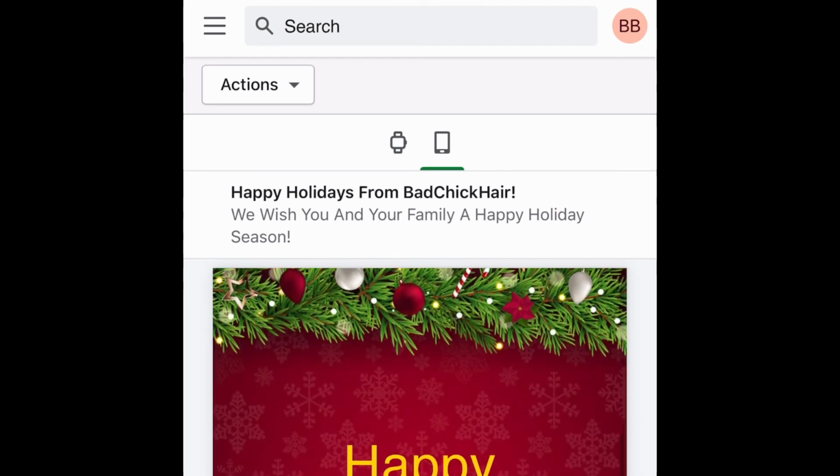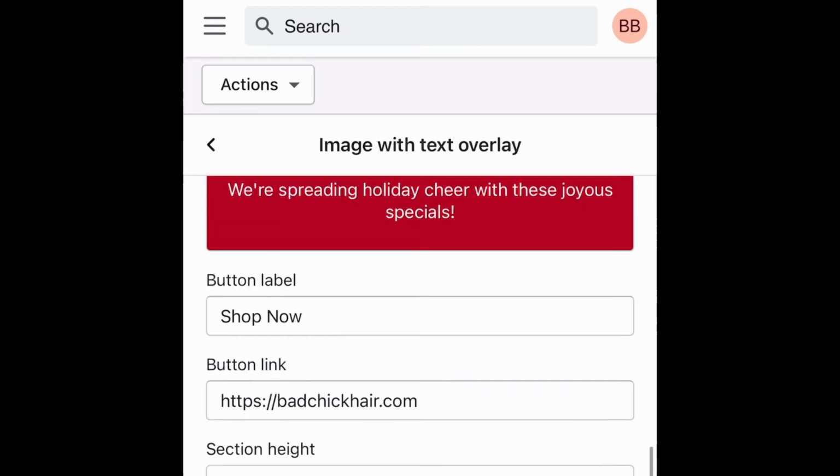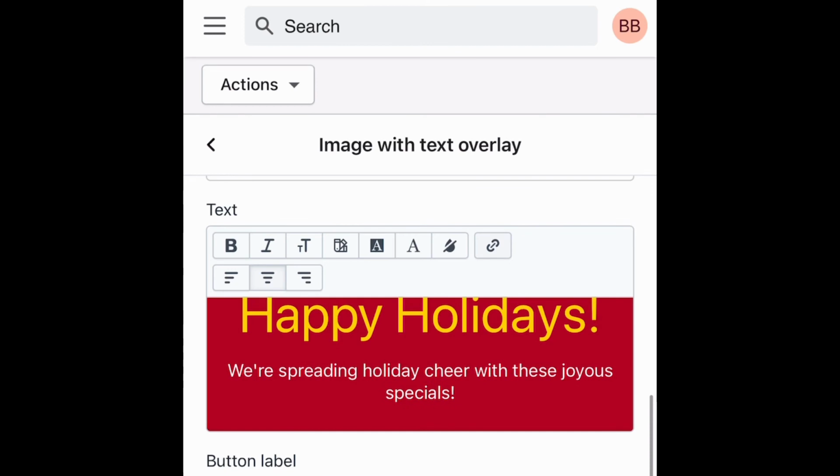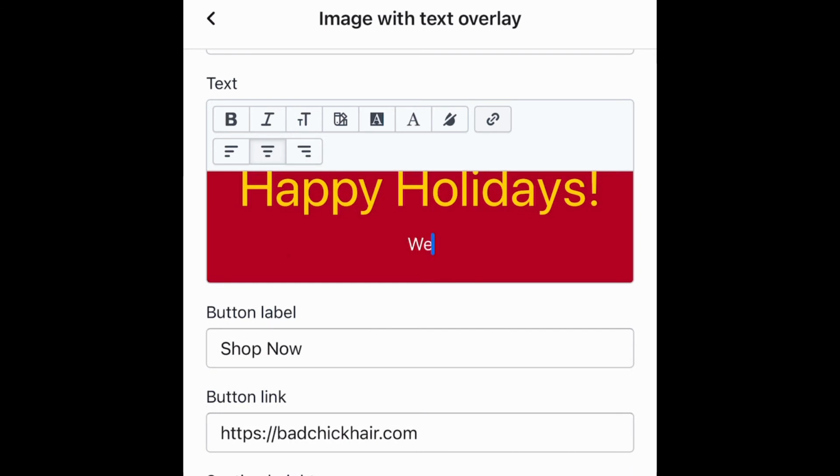So I really like how it looks. It still looks very festive. I removed the Merry Christmas, and now I'm going to start writing in what I want it to say instead of what it came with. So you don't have to keep words that are pre-populated with the templates. You can always change it and customize it.